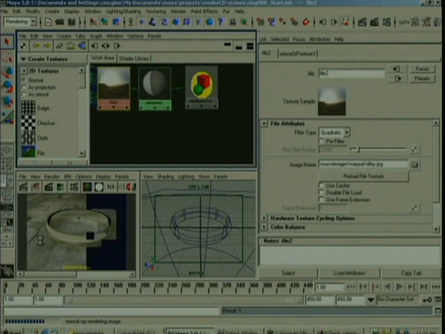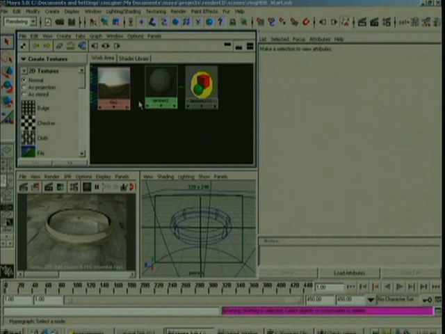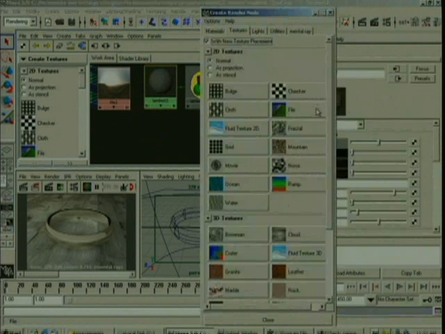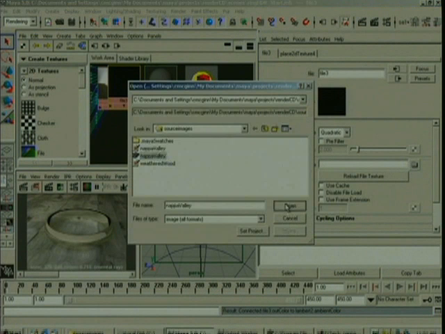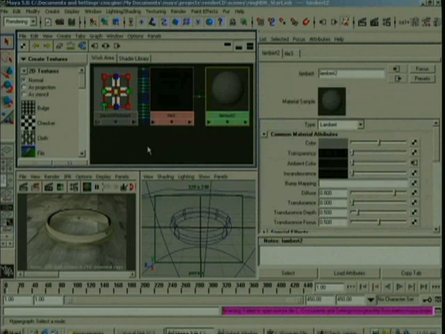Okay, so it's somewhat illuminated, but we can get a nice, more realistic looking effect with the HDR image. So I'm just going to break that connection, and let's use the HDR image now. So, ambient color. And HDR images tend to be quite large. This particular image is about 18 megabytes. Let's just see if we can get that.